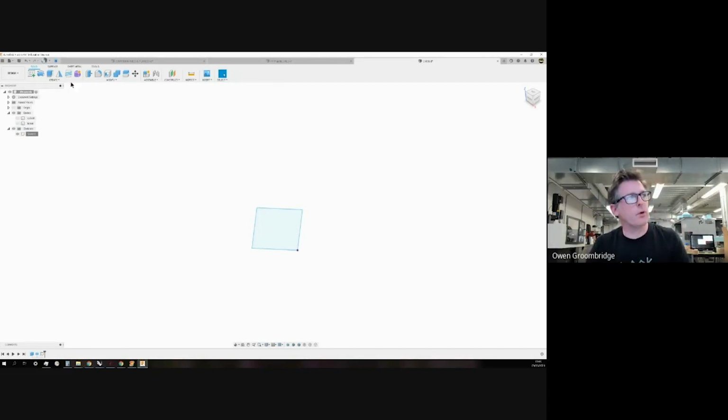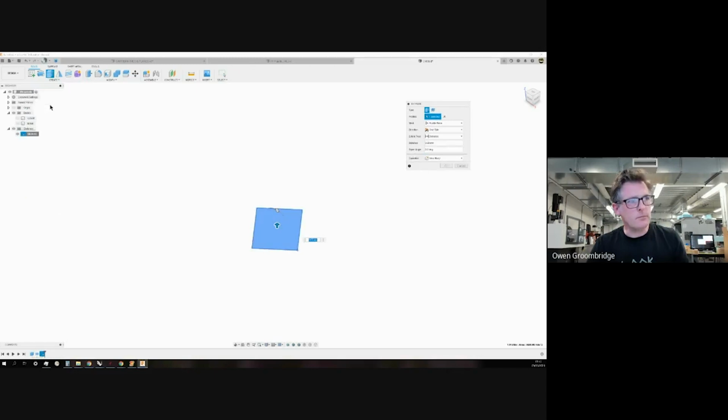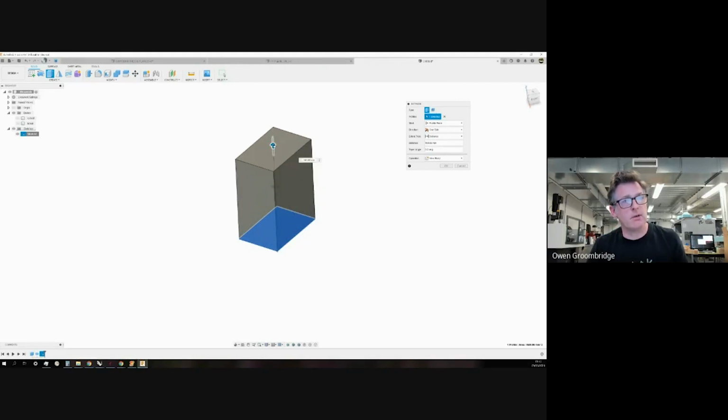Okay, so we're in solid mode. We've got create, and I'm going to find extrude. There it is. Now, that doesn't have to be selected. If you've got more than one sketch present, it might ask you to select which one. In fact, you could select any number of sketches, but this is already selected. And it's got an arrow. With the left-hand button on the mouse, if I just hold that down, I could drag that around. And there you go, I'm creating a virtual solid form.